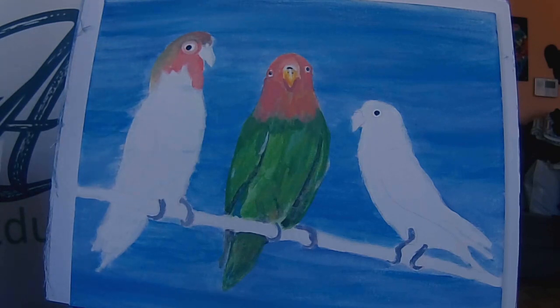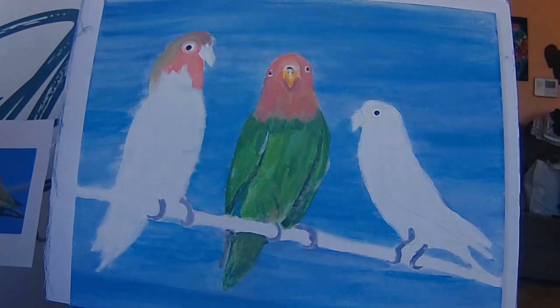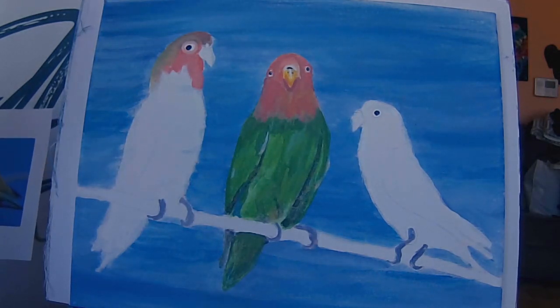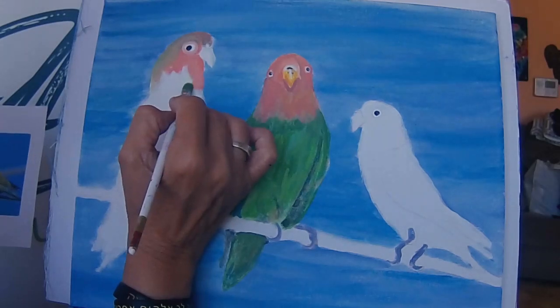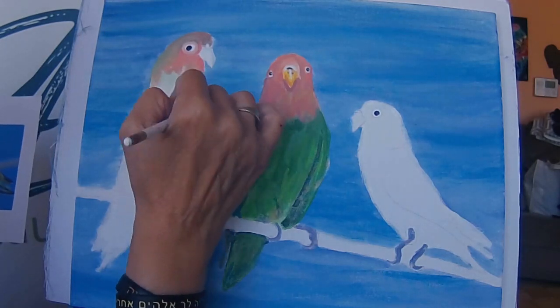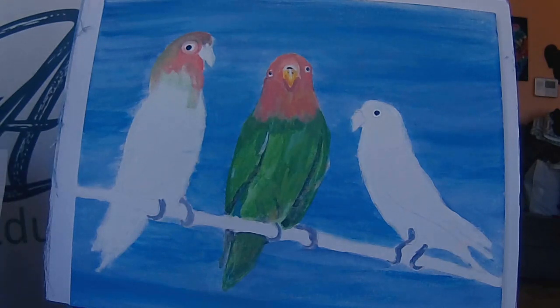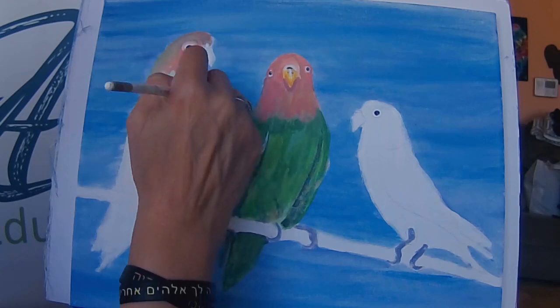We're going to switch to a bigger brush right now. So about like right in here is when this green is going to start. Cleaning this brush. I'm not sure what I even have on there. Right now I just have straight water. I'm going to soften those edges up a little bit. Going to start with the darkest green, which should be the festive green if you're using the same paints that I am. We're going to come in here and start to paint his tummy down here.